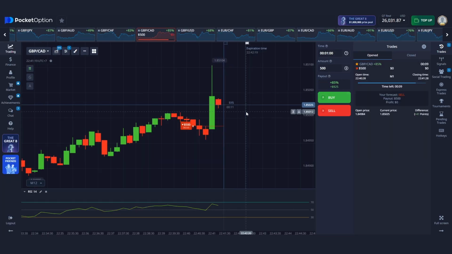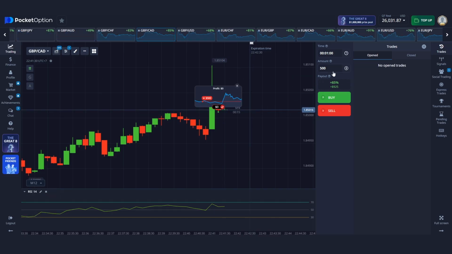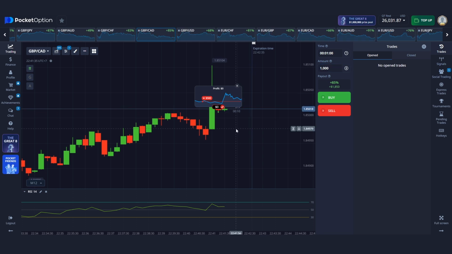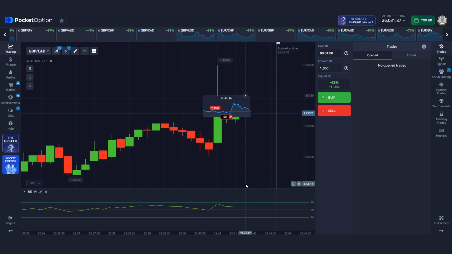And in the meantime, an event is occurring in the financial market that is likely to close my trade at a loss. These can be called unforeseen circumstances that neither I nor the booster bot could have predicted. Unfortunately, this happens and one must be prepared for it. Therefore, I will open the next trade for $1,000. Everything was going well, but at some point there was such an impulse that no one is insured against.